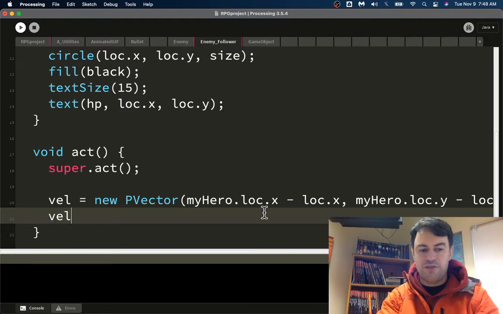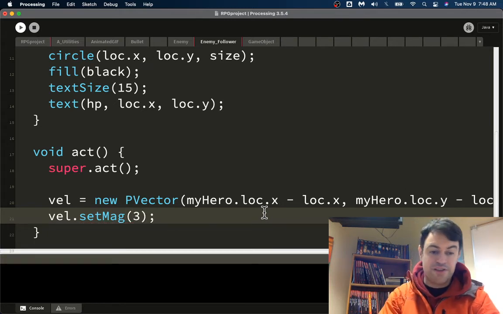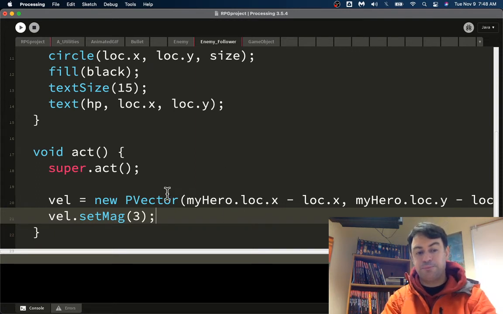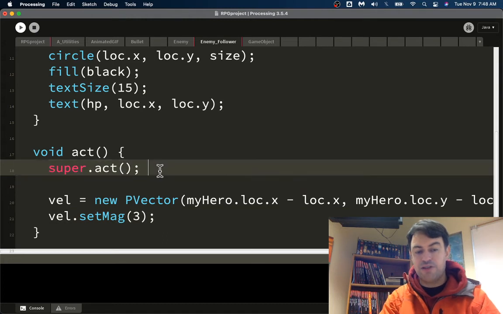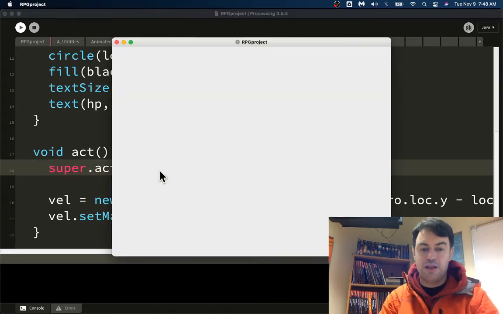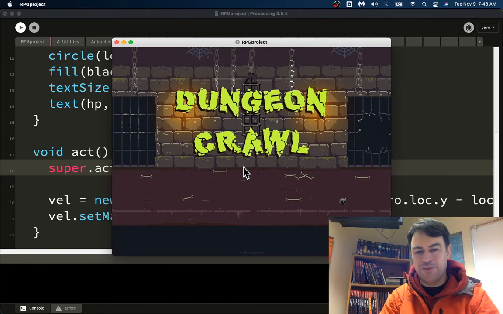So, let's do val dot set magnitude. We'll shrink that down to maybe 3. We'll make it a real slow kind of zombie thing. It's going to just shuffle towards us and not be particularly scary. So we'll just recalculate this every time, and this will cause us to move and so on. Let's see if that works. I don't want the sniper rifle right now if it's actually following. Of course, I can't take damage yet, so that's no big deal.